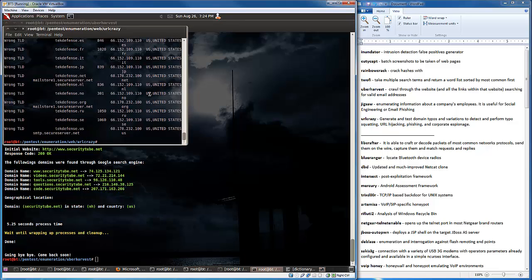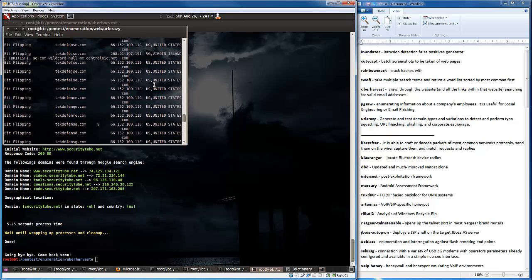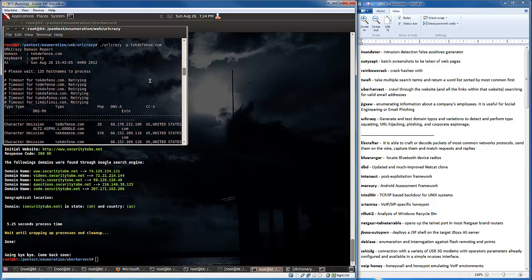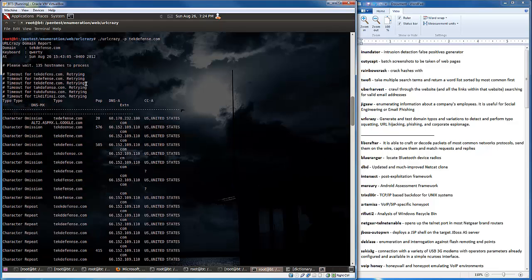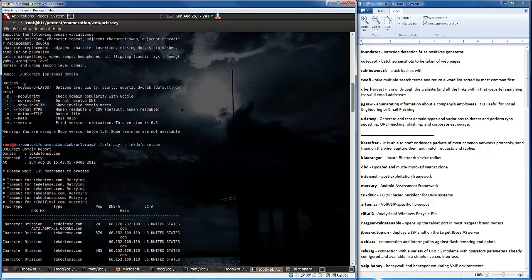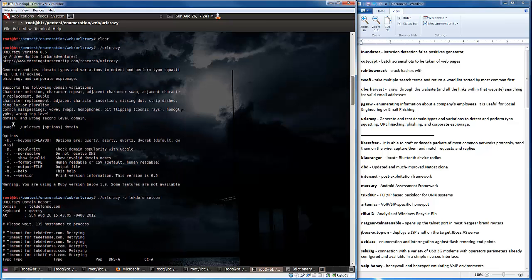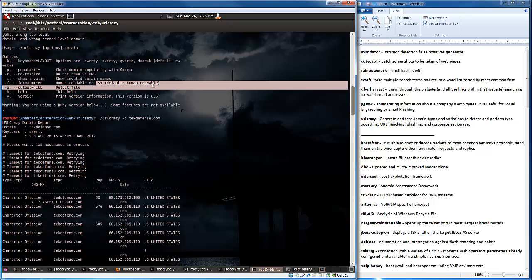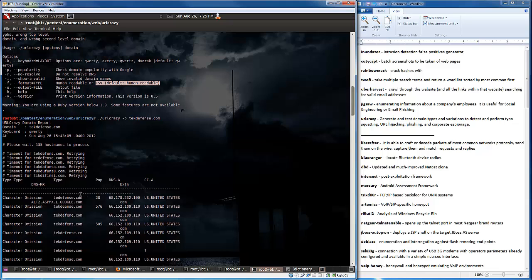And wrong one. There we go. So this one takes a long time to run, so I went ahead and ran it beforehand just to show you. As you can see, here are your options. Nothing too crazy here, but these are the options that you have. You can export to a CSV if you wanted to, versus having an export in this fashion down here.